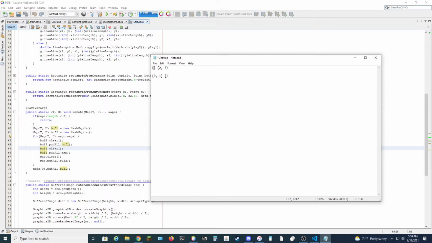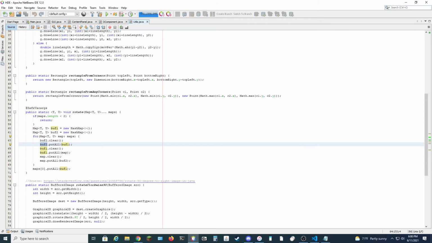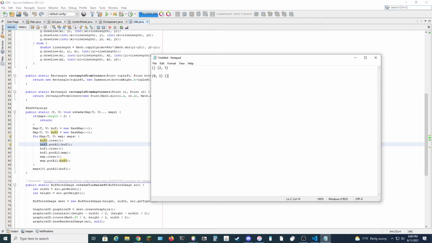All right, sorry, I'm back. So we're then going to clear map and put all of buffer 2 into map, which is this. And then next we're going to iterate the second time. This time we're going to have this map selected. So we're going to get buffer 2 and clear it.